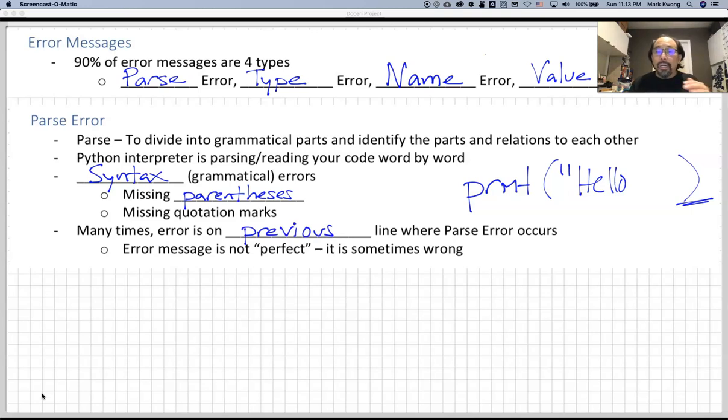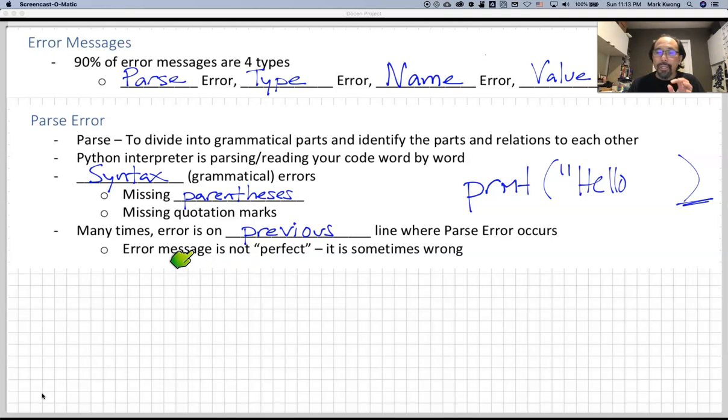Now, when you get an error, Python will try to tell you the line number on which the grammatical error, the syntax error, is found. It is not always perfect. It might tell you a line which you look at and there's nothing wrong with it, and you need to look maybe before it to find the actual problem.